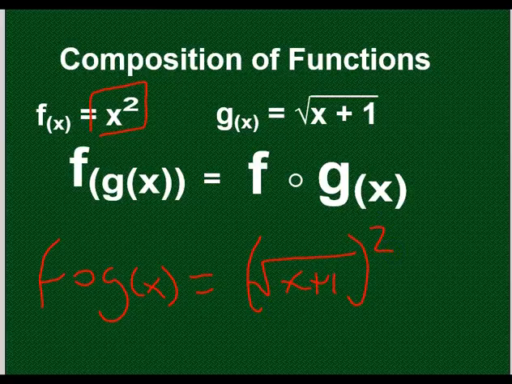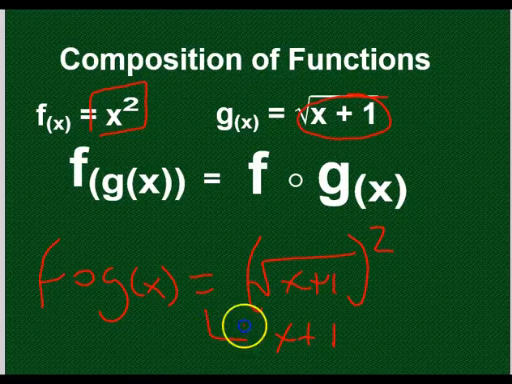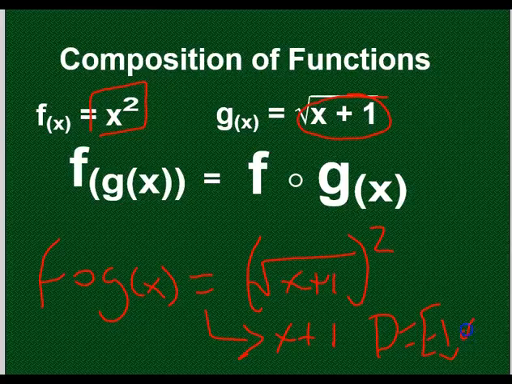which again is x plus 1 simplified. Now, what is the domain of f composed with g? The domain is not all real numbers, just like when we did g times g in the last example. Since g has a restriction on the domain, so does f composed with g. So does this new function right here. Okay? Its domain would be just like it was with g times g. It would be from -1 to positive infinity.